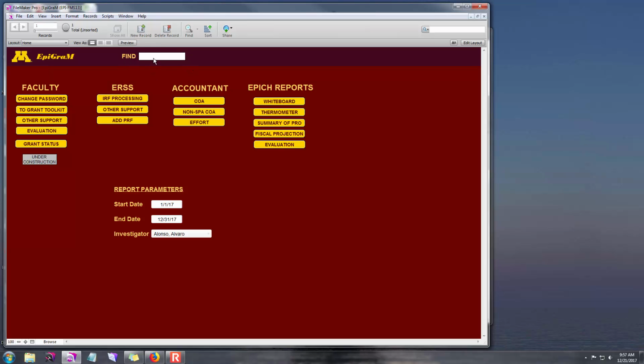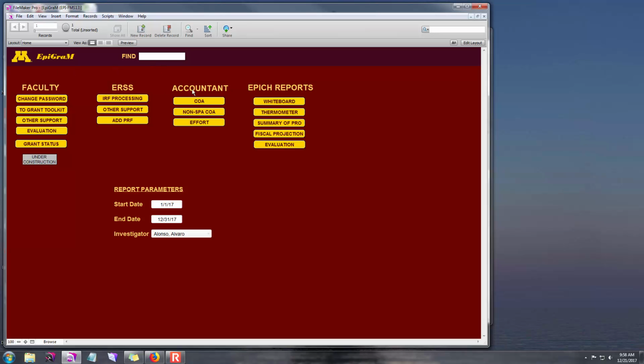The first is a find up here at the top, and this will do a find within studies and will do kind of a global search, so you don't have to know that something is listed in a specific spot. If you look for a faculty member, for example, it could be in the effort, it could be the PI, it could be in the notes, anywhere.